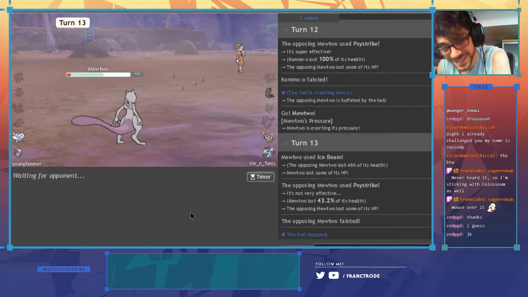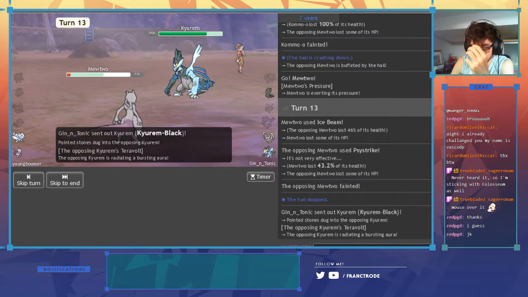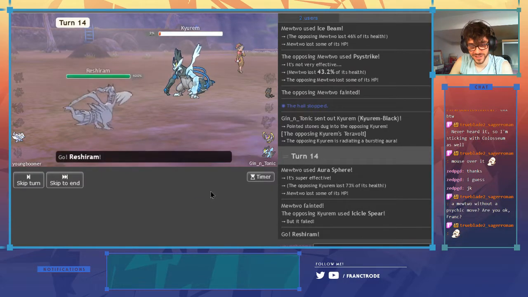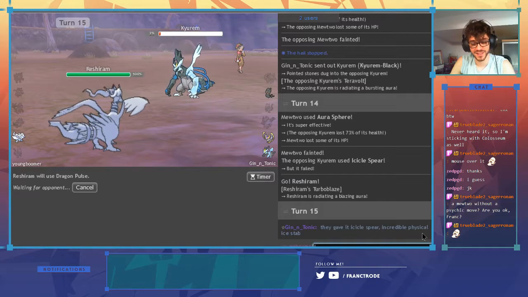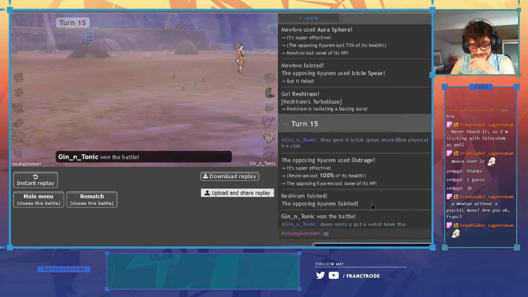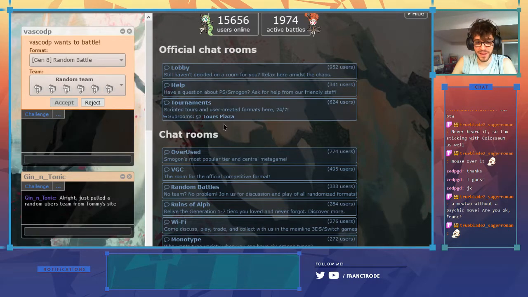Okay. There's no way you're faster, bro. Ah, fuck! Okay. Reshiram? I trust you. Fuck. GG, bro. No, no movers. Okay, bad ops. We're gonna do a random battle with them, why not?